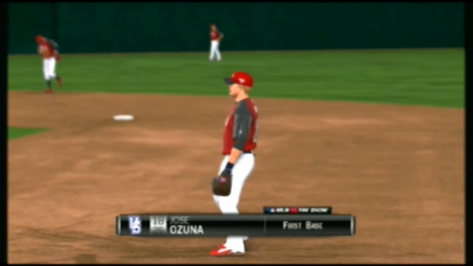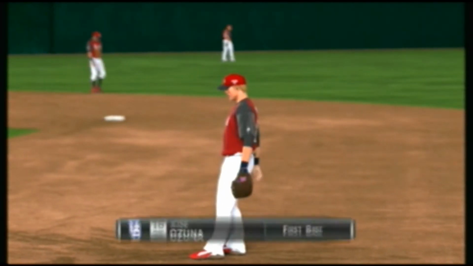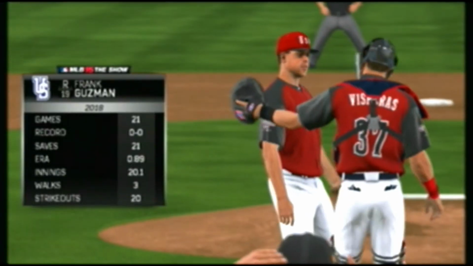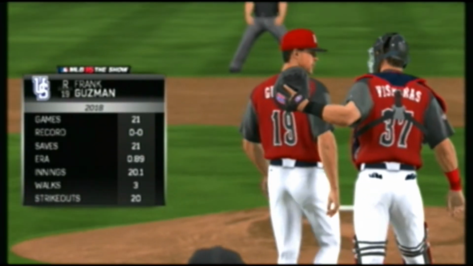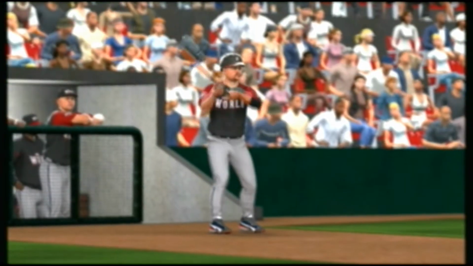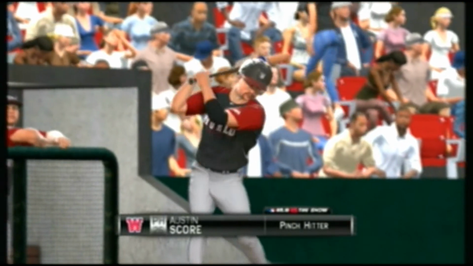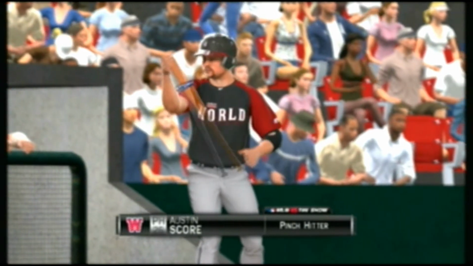Jose Ozuna will stay in the ballgame as he'll take over at first base. Your attention, Frank Guzman is on now to try to close things down here in the 9th. Austin Score will pinch hit here, and he's the potential tying run.